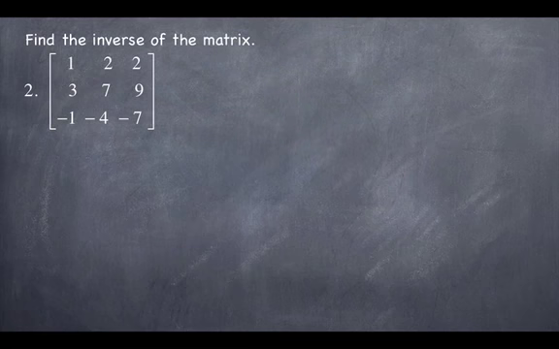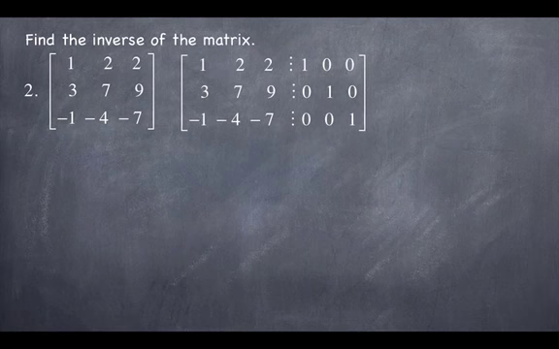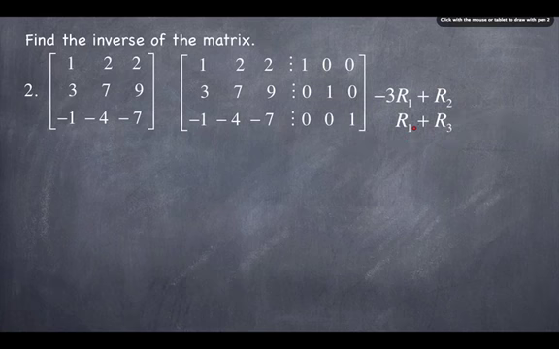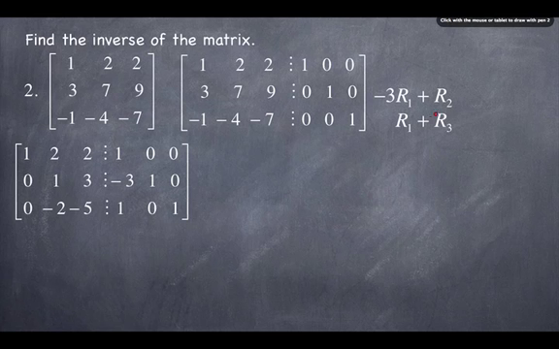So basically we're going to use the same process as number 1. I'll write the matrix there, and then right next to it, the identity matrix. So my goal is to make this a 0, this a 1, and clean this up. So this will be the identity matrix on the left hand side, and something will happen on the right hand side. So this is what I do. To get rid of this 3 and this -1, I do this. You should be able to follow. This is what I get.